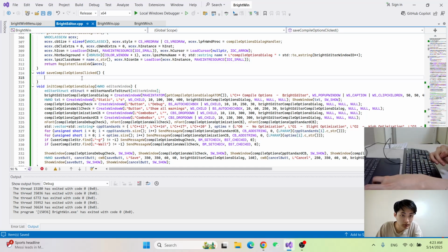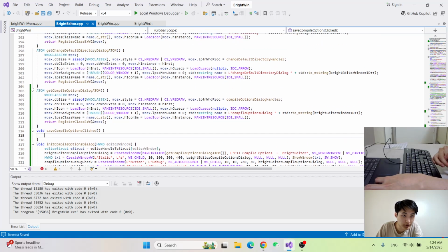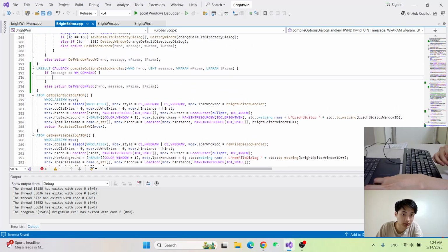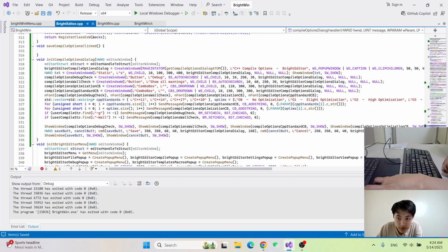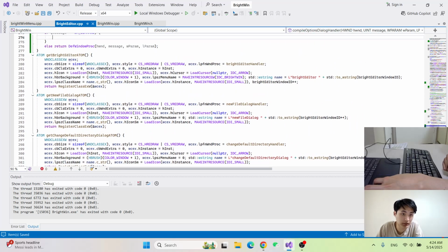Cool, cool. Okay. So when it gets clicked, that means it's 161. No, it's 160, right? Wait, no, that means that we don't need the wait. Which one? Okay. Save is 160, okay.